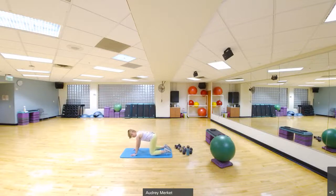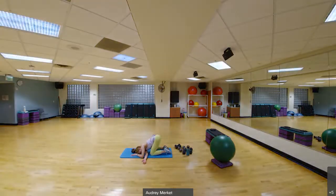Let's thread the needle. So come back to center. This is the eye of our needle. Take your arm through. Lean as much or as little into that arm as feels good. And kind of relax into the stretch. Enjoy the stretch. Enjoy your body calming down. Let's come back to center and do the other side. Thread that arm through. Lean as much or as little into it as feels good.